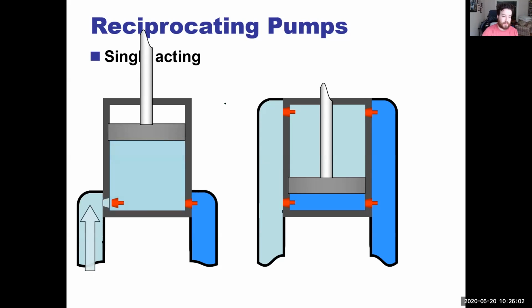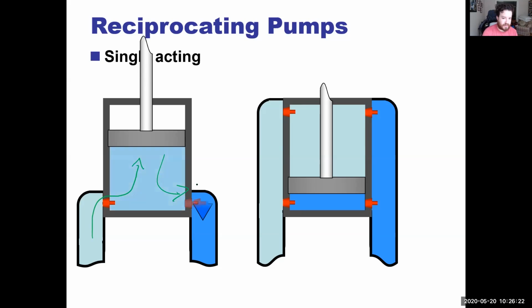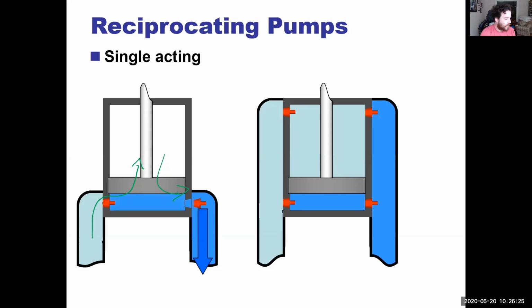So we have reciprocating pumps. And these are basically check valves down here, over here, everything I'm circling in green. That's all our check valves. And these are just, like I said, very basic check valves, only allowing flow in one direction. So we have our single acting, which takes our suction, it fills the chamber, and then it's going to push it out the opposite direction. Very good way of seeing a certain volume is going to be moved.